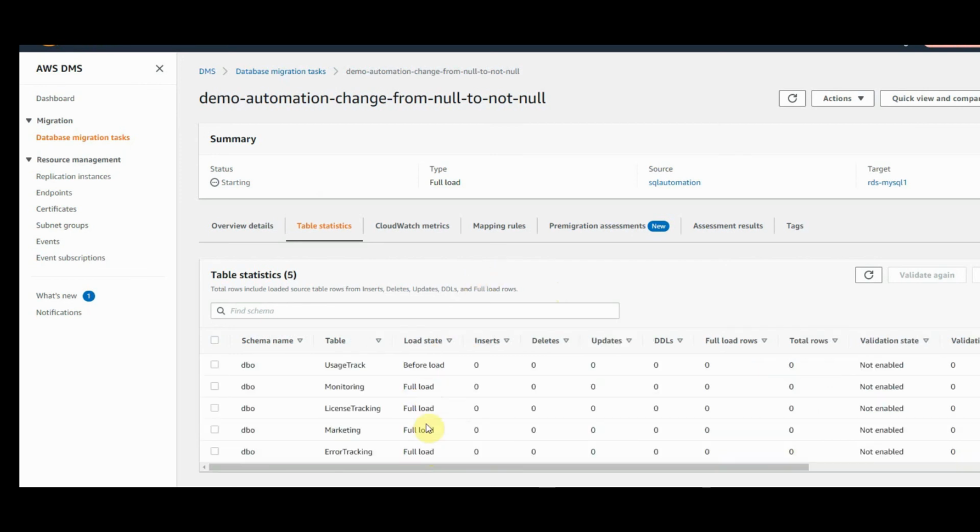It says full load. It looks good now. It's all full load now. Perfect. So no more table error. That's a good thing. So I bet it will load successfully 100% this time. We can wait until it's finished. I'm going to pause the video and come back when it's finished.